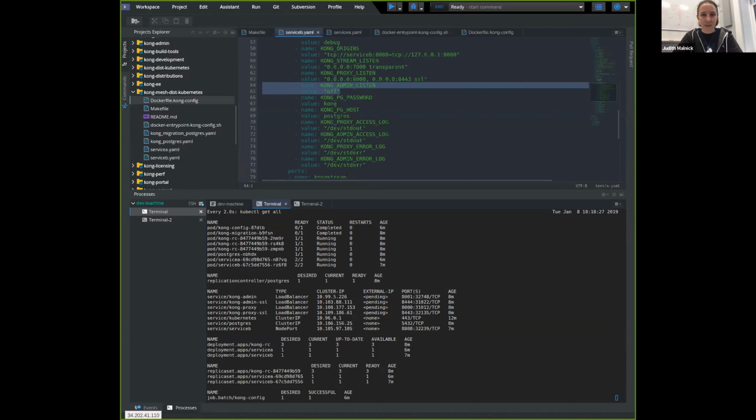Those nodes will only be able to configure the system, but will not be able to execute API requests, because the proxy service will be disabled. By separating the planes, a set of Kong nodes can process API requests, and another set can only configure the system but cannot process API requests. So we're separating the concerns.